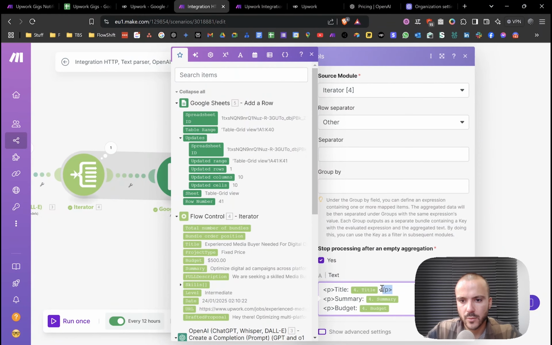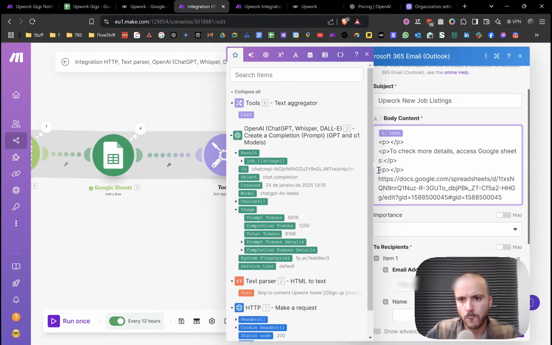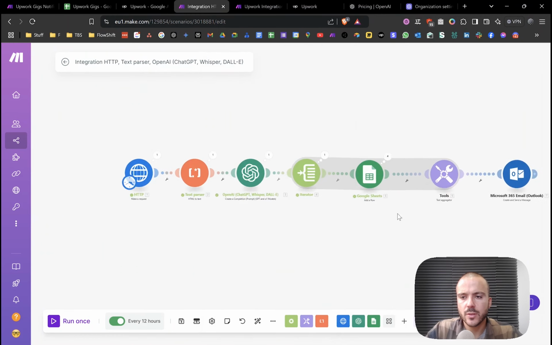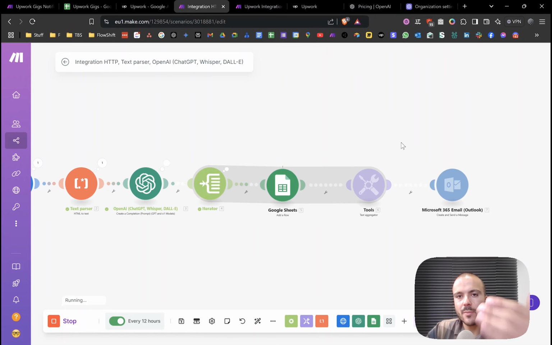It should be enough. Well, this is a very simple email, just to show how it looks. So now it does pretty much the same. The thing is, after logging everything in Google Sheets, I will aggregate that information and email myself.